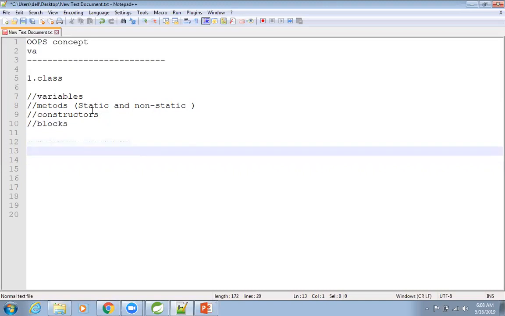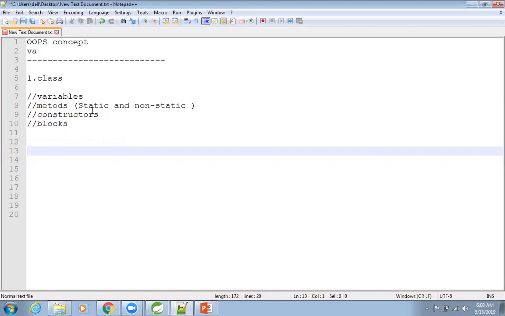Class name should start with a capital letter. Method name should start with a small letter, and variable name should start with a small letter. Class name should be a noun, and method name should be a verb. These are the restrictions we have.